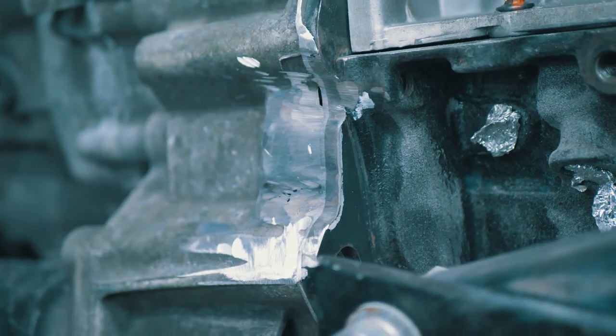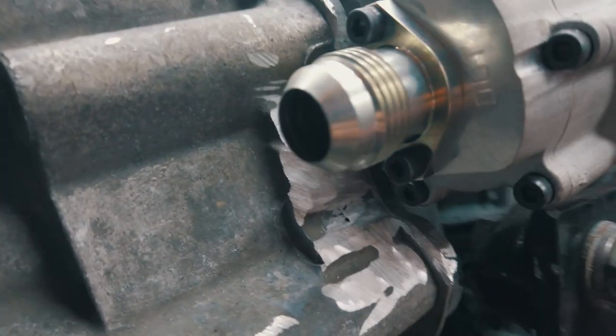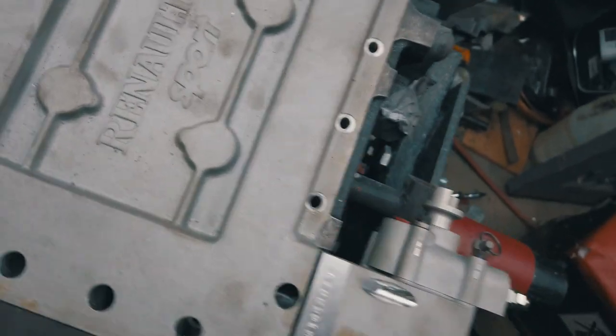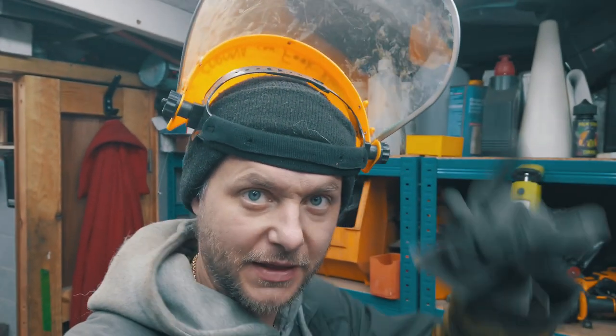So we modified the box ever so slightly. Damn, it looks like it's been just chopped. Well, I did measure a few times, so it clears. It clears, all the holes are aligned. Yeah, can't wait to put that thing on the car.